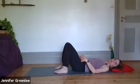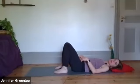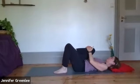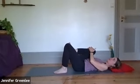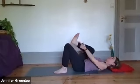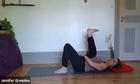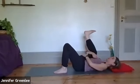Beautiful. Okay. Now we'll do half happy baby. So we'll take the right knee towards the face. And then we'll slide it over just slightly towards underneath the right armpit. And if this is available to you, you can take your right foot towards the ceiling. You can grab the ankle or the back of the thigh. So we're just opening up that right hip.